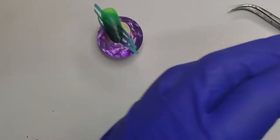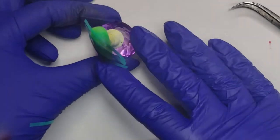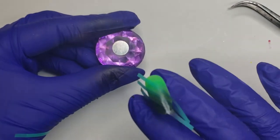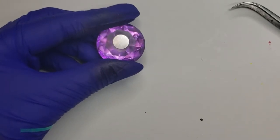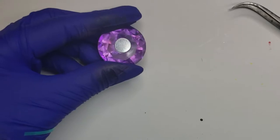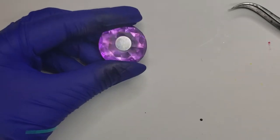So we're going to go ahead and pop this in the light with the stencil. Now, typically, you do not want to cure these stencils. But for the sake of this design, I will. I'm just going to do 10 seconds to set that color. And then we're going to come in and hit those same gradient lines with another coat.